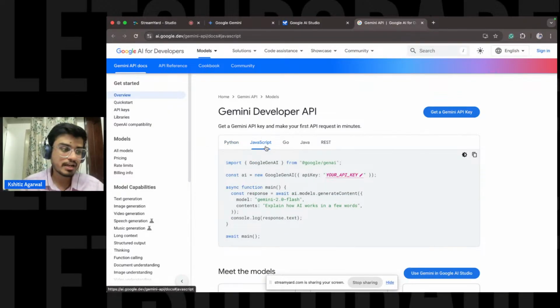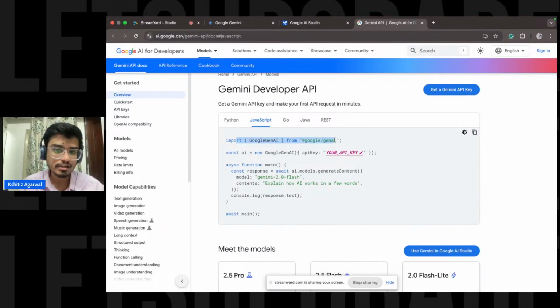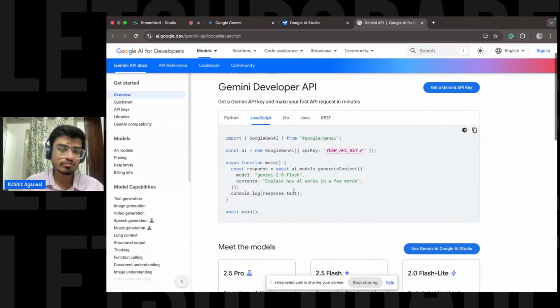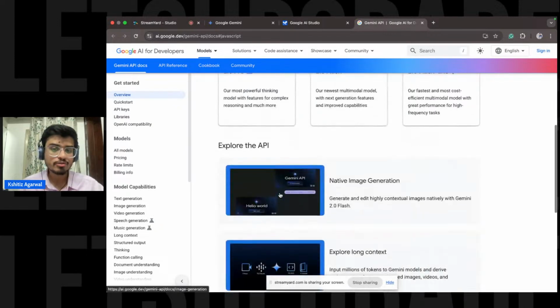Since we will be coding this in JavaScript, this is the one. This is what we will need to import, and then we'll need an API key and a simple function. That simple function will just call the fetch function of JavaScript to call the API. So that would be it. It would be fairly simple.